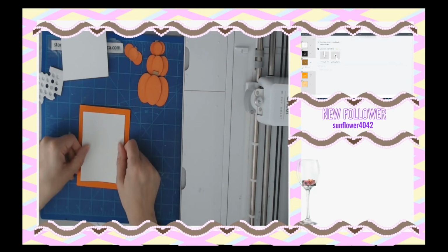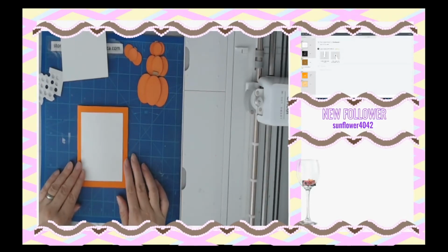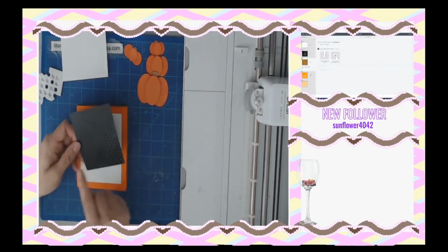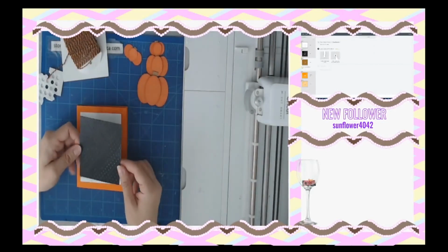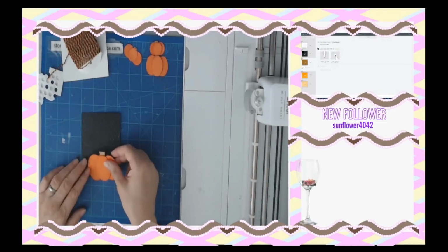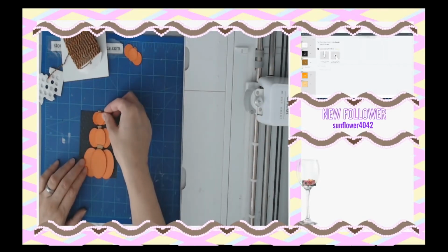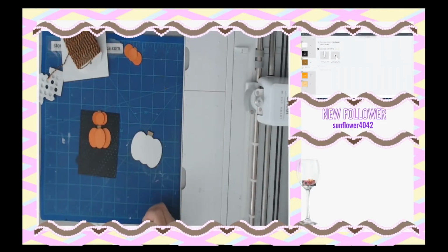Alrighty, that looks pretty good. Yeah, does that look good? Yeah, it does. Now, I am not sticking this one down yet because I have to wrap around this twine right here. What I will do, however, is I'm going to layer my pumpkins on here just like that, and I will be putting glue on this.